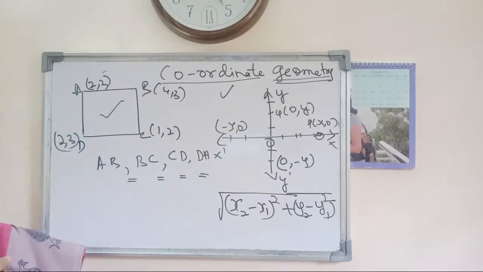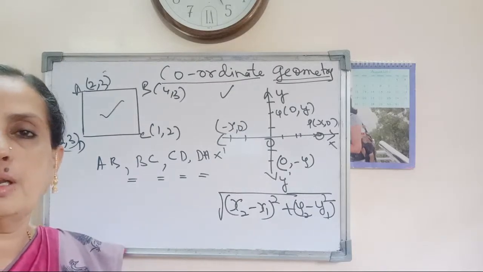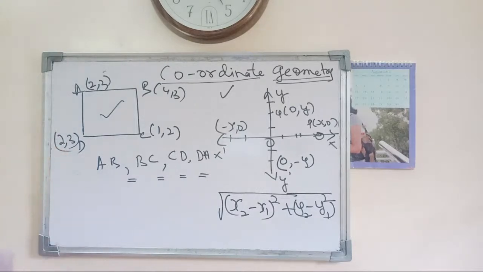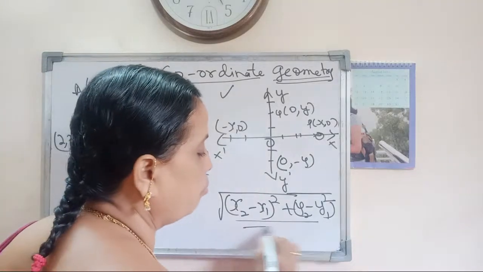So far we used to consider, yes, opposite sides are equal, diagonals bisect, diagonals are equal, diagonals are perpendicular to each other. Now here we are going to prove theoretically, it's not only the statement, yes, they are equal, they are equidistant. This is another application of this distance formula.